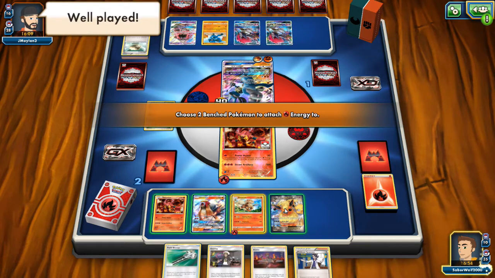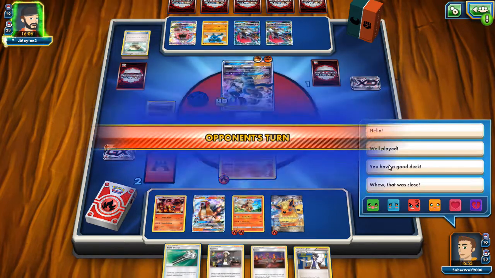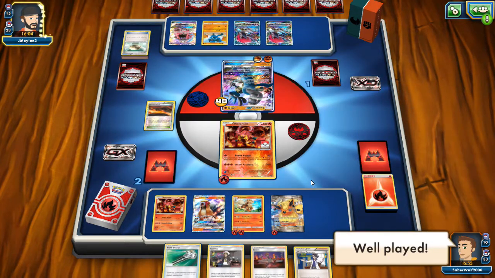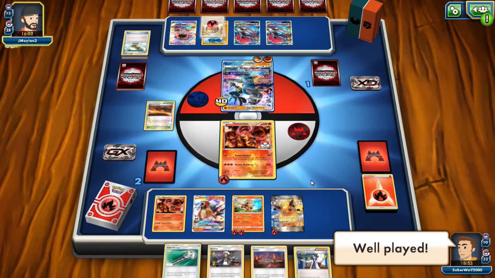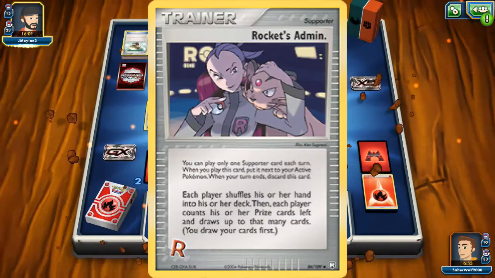You have a lot of different options though. Between the Holon engine and the classic engine, as he refers to it, of supporters, you have a lot of different ways, a lot of neat stuff you can do. I'm going to show you guys some of my ideas as well. Next up, it's going to be Rocket's Admin.